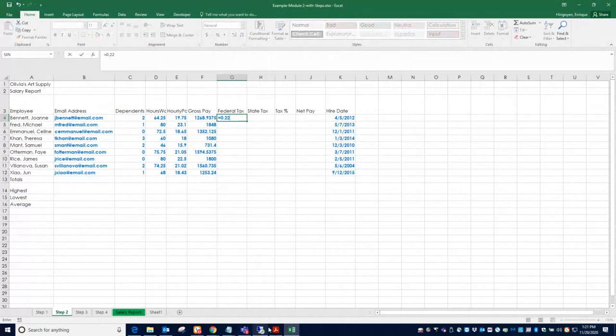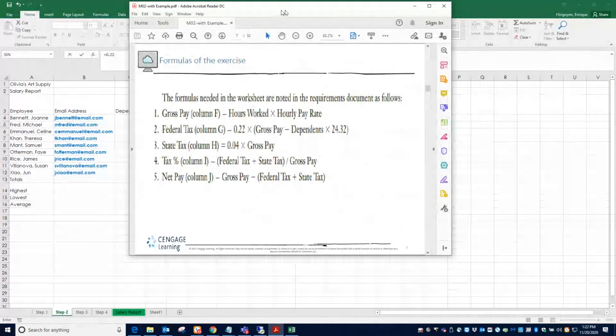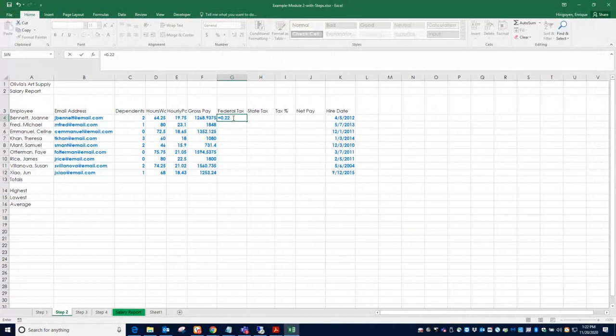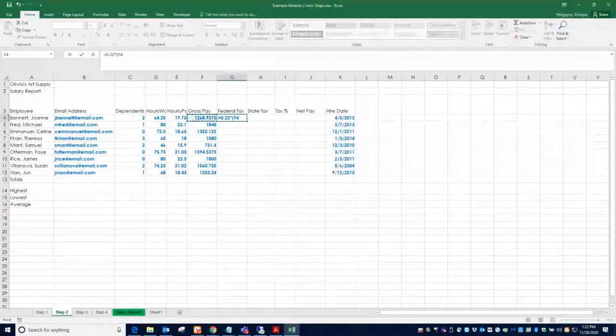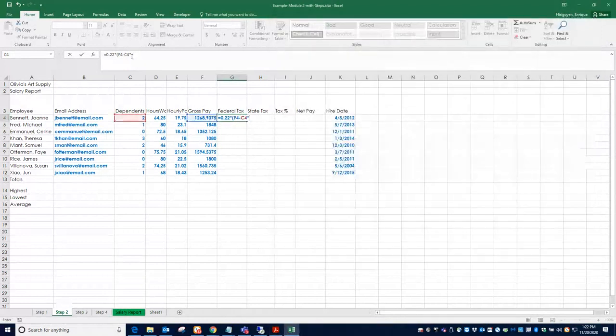Then let me continue. And this will be equal 0.22. Let me use the formula, times, open parenthesis, the gross pay minus dependent, times 24.32, and close the parentheses and press enter.